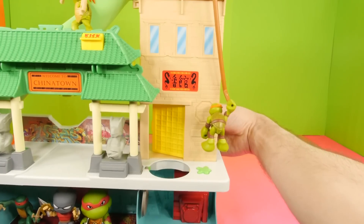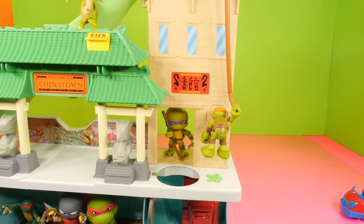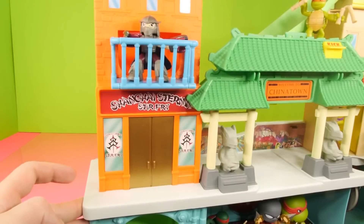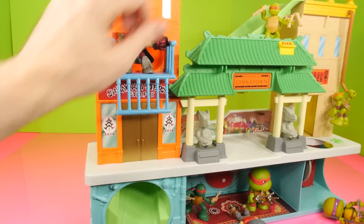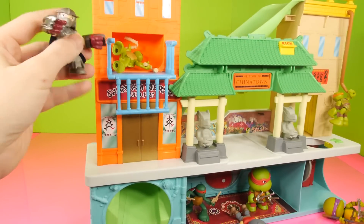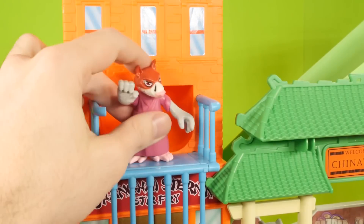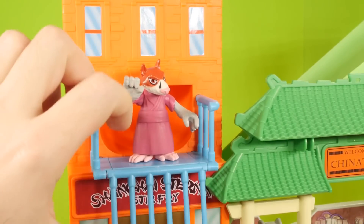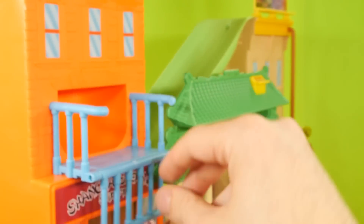This door right here will actually open up. We have Donatello on the other side, so we'll put Donatello right there. You can walk into this building right here. Over here on this side, Shredder's actually hanging out on the ledge. The cool thing about this ledge is it actually pops open, so if you want to kick him out — we're going to take our Michelangelo and slide him down the slide. It didn't work quite as planned, but you can kick figures off the ledge. Let's try it with Splinter — we'll put him up here in the back. That's what's supposed to happen. Splinter is actually coming in from right here: you drop him into the top of the water tower, and then he comes flinging out of the front.